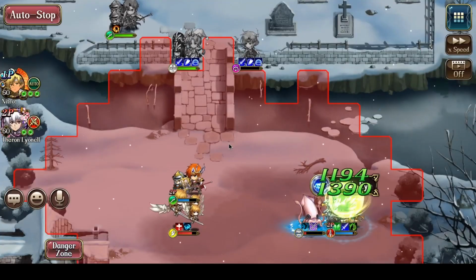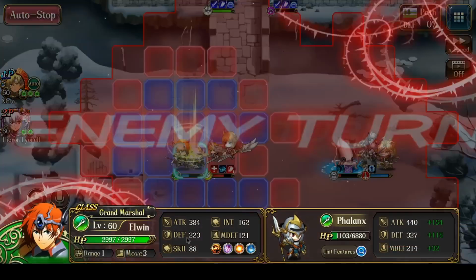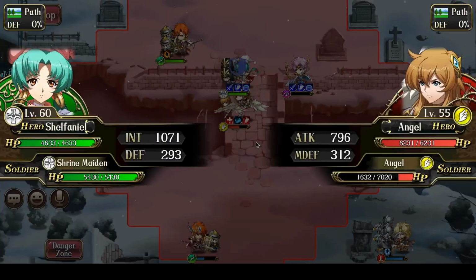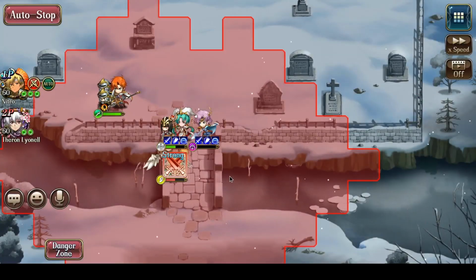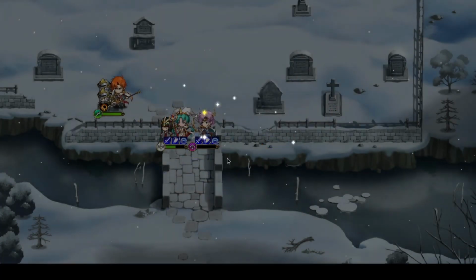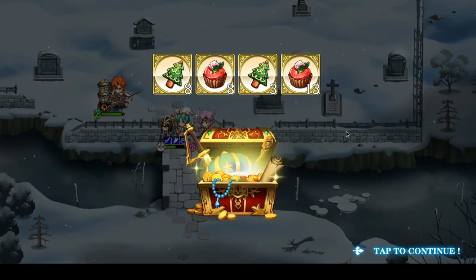My characters in the north can take them down in case my ally had really good characters, such as this useless Elwyn. There we go. Finishing attack from Narm. So pretty much both of these can be autoed after turn 1. You might even be able to auto right from turn 1, but I like to just do the first turn.